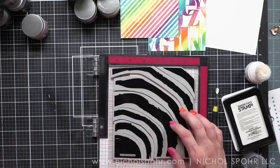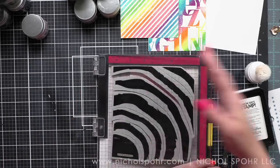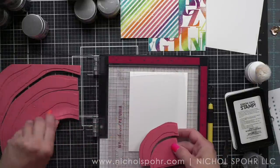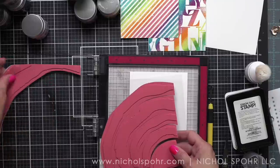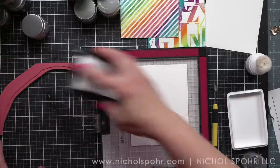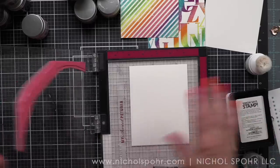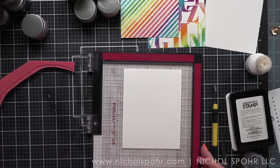kind of making sure that I'm going to hit every stripe of the rainbow on my panel. And then I'm going to remove everything I'm not using right now. So you probably wouldn't have to do that this way, but this worked really well for me. I'm going to start with the second stripe or painted arch from the top. I don't know why, I just did. And I am going to start stamping these.